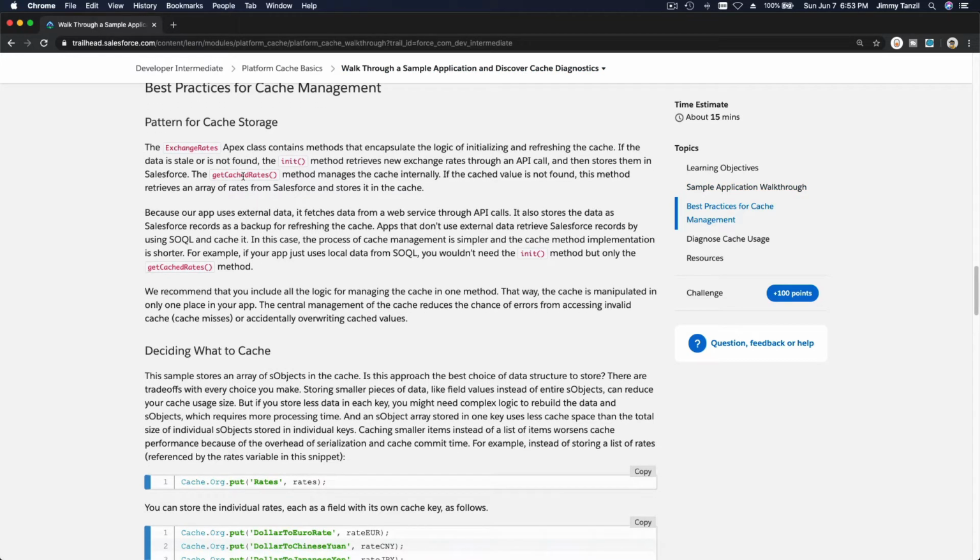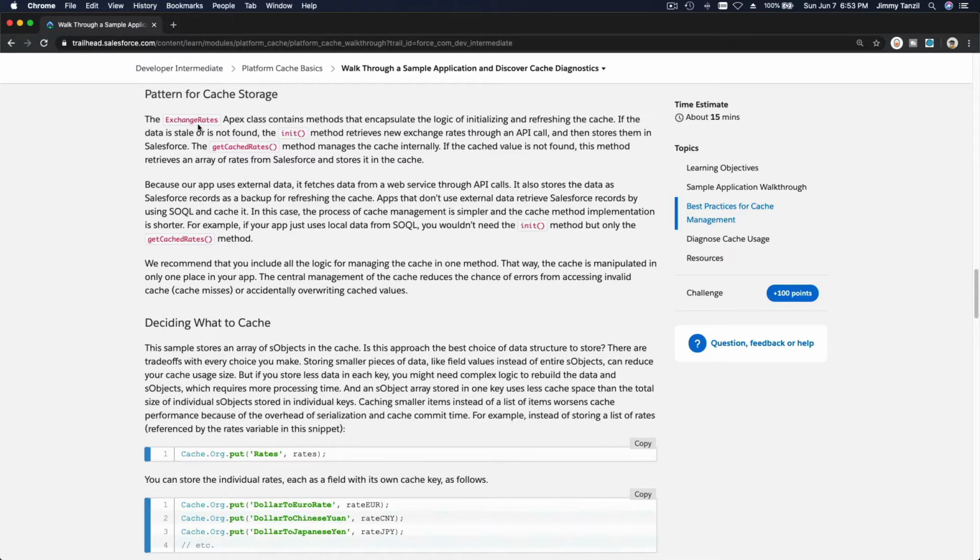Okay, so the pattern for cache storage. The ExchangeRates Apex class contains methods that encapsulate the logic of initializing and refreshing the cache. If the data is stale or not found, the init method retrieves the new exchange rates through an API call and then stores them in Salesforce.